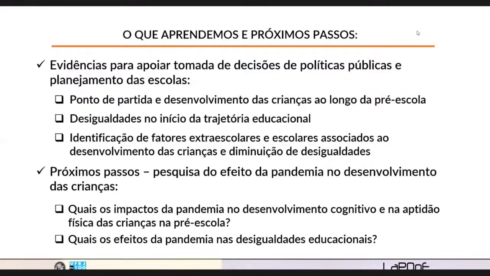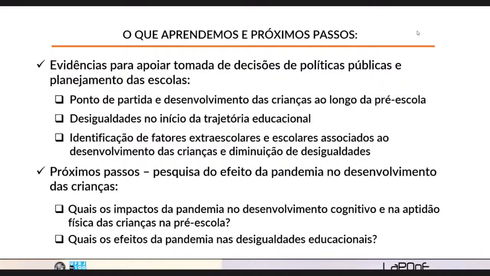So what did we learn? We believe that using these tools really helped us produce evidence that is important for public policies, decisions and planning, and also for school planning, so that we all know what the starting point was and how the children develop in that first year, understanding the school and non-school related aspects and the socioeconomic background. All of that was important for these discussions with the departments of education and with the schools. So we believe that it's important that these studies continue to be carried out in Brazil.